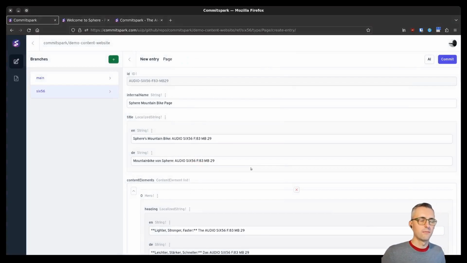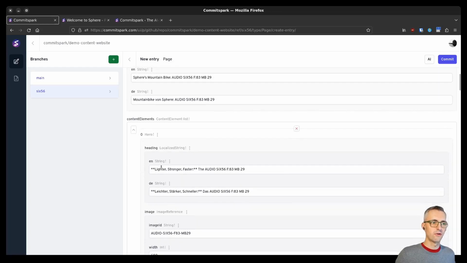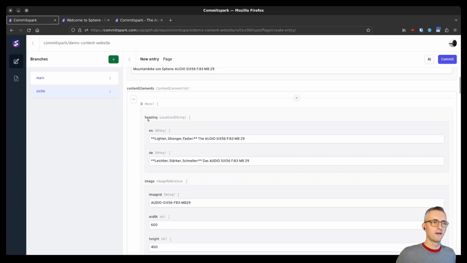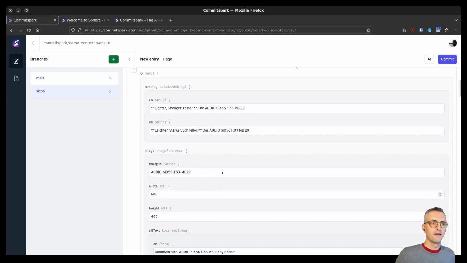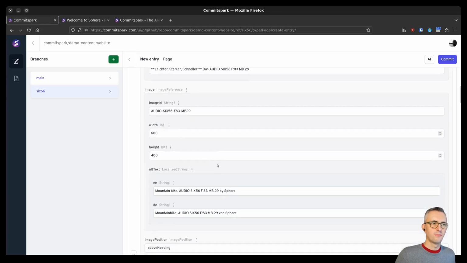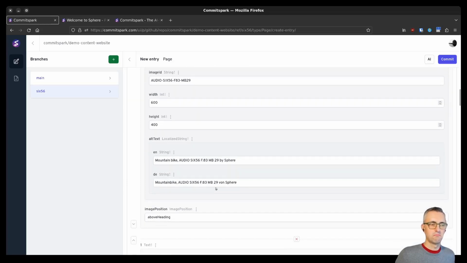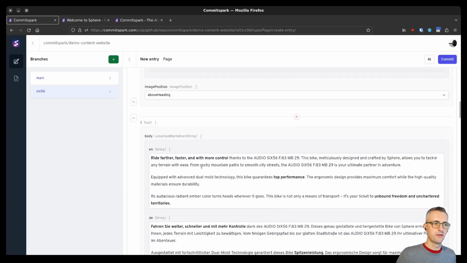So, okay. GPT-4 has finished for us, and what you can see is that here already it's created a bilingual title for our page, and it's created a hero component. It started with that. That obviously makes sense. We'll see what else it has done. It has thought, okay, let's put an image.